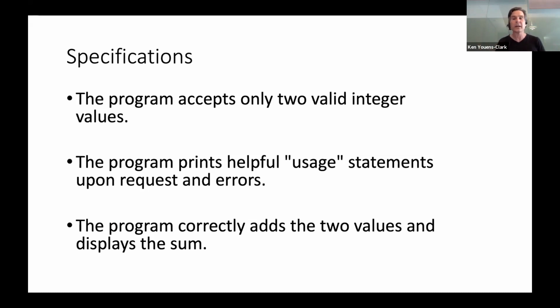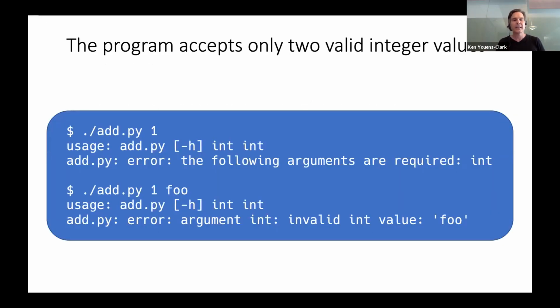So I would give my students a specification. I'll write a README file, and I'll say, you're going to write a program that accepts 2 valid integers from the command line. When I ask for a usage statement, like with -h or --help, I expect to get that back. And then if everything is okay, it should correctly sum and show me the sum of these 2 values. So for instance, I would expect if I run this add.py program with only 1 number, it's going to give me a usage. It's going to say, hey, I expect 2 ints, and you only gave me 1. So I'm missing this required argument of an integer. Here in the second example, I've given 2 arguments, but one of them is not an integer. And the program just says, nope, I cannot add these 2 things together.